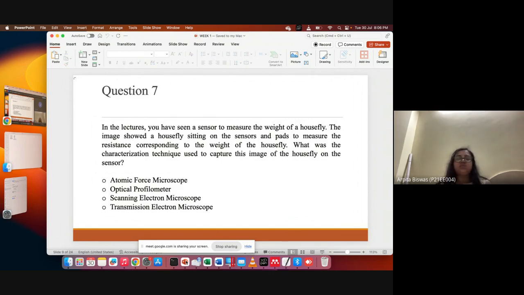One day I will discuss, if atomic force microscope type of characterization is done, which type of structure you can see. In the next class I can show. There is no hurry, you take your time, but at least try.